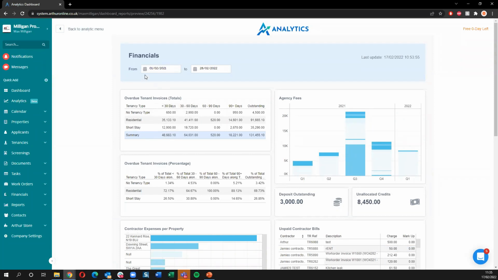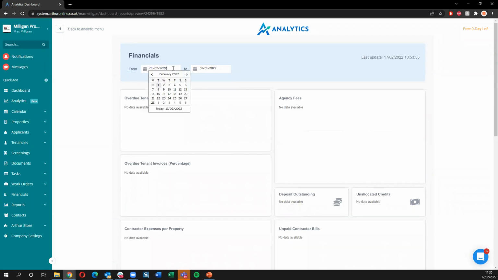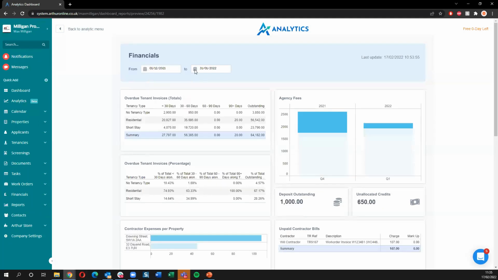So usually what most people do is actually, you know what I'll do, let me set it for 2022 January, and I'm going to change this one to the end of January. So I think I've got a bit of data on it. Actually, no, I've got no data at all, as you can see. Let me set it for December and see what we can do. So yeah, I've got a bit of data here, as you can see.